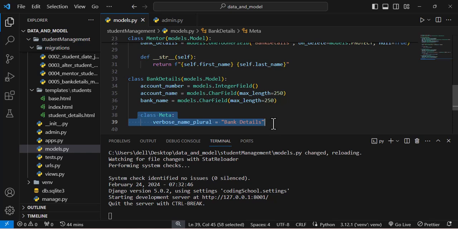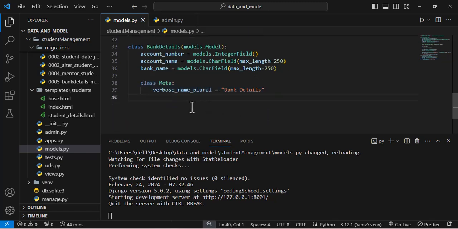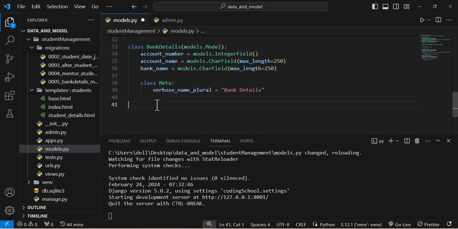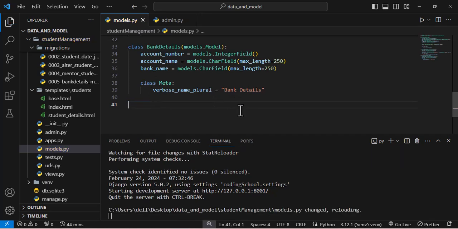Of course, sometimes, for example, if I have a model like entry, Django will write the plural as entries. So you are the one that will use this same functionality to define your plural as you want so that it will not be mixing things up for you.